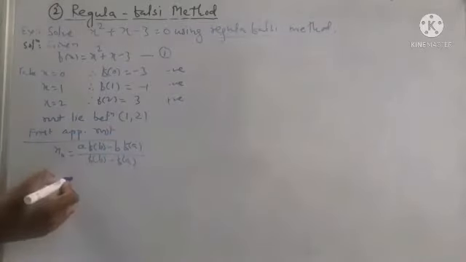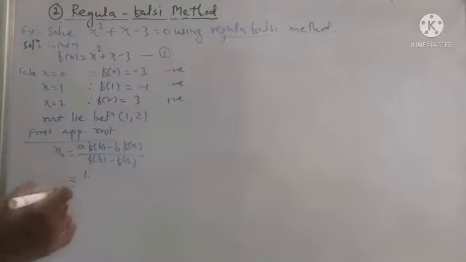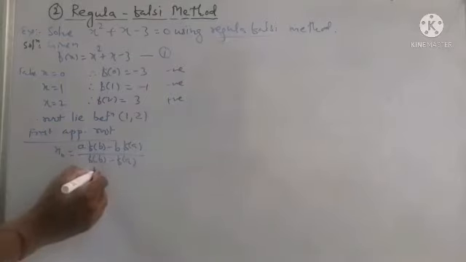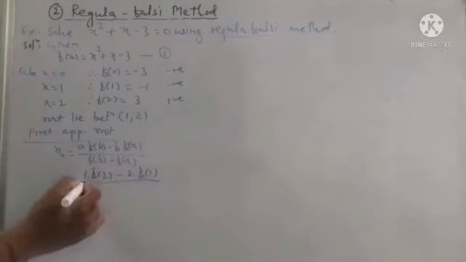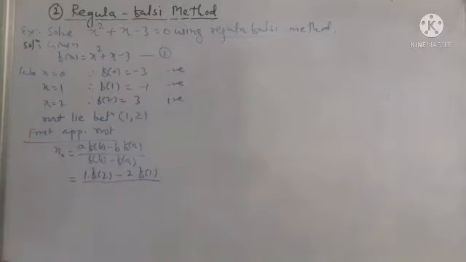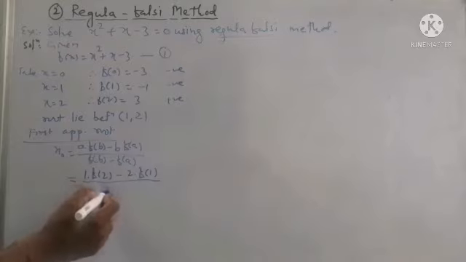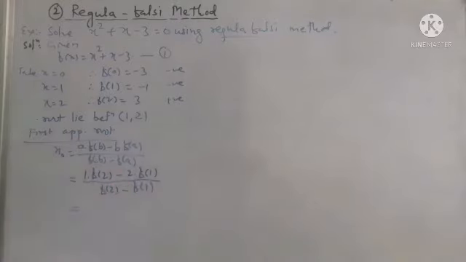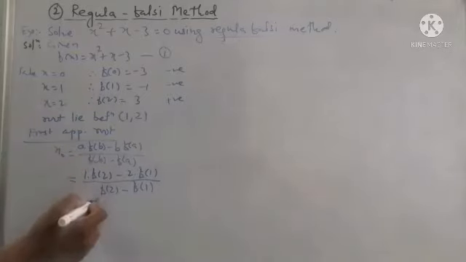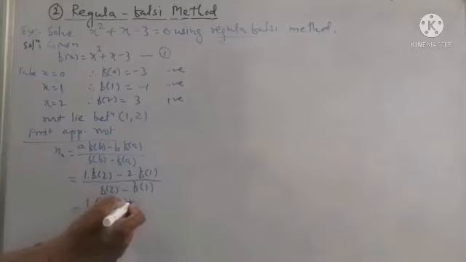Now we take the first endpoint 1 multiplied by the value of the function at the second endpoint, that is f of 2, minus, reversing the process, the second endpoint 2 multiplied by the function at 1 as the first endpoint, divided by the values of the function as they are in the numerator, that is f of 2 subtracted by f of 1. Now putting in the values, 1 is multiplied here by the function at 2, and we know the function at 2 is 3, so we put it in brackets, minus 2 into the function at 1, which has the value minus 1.